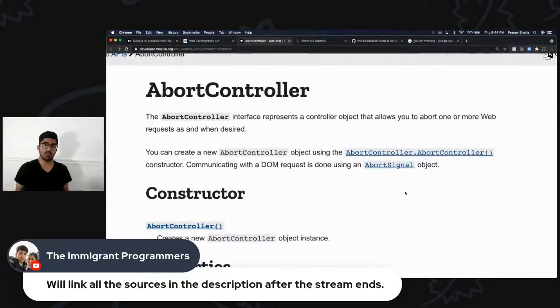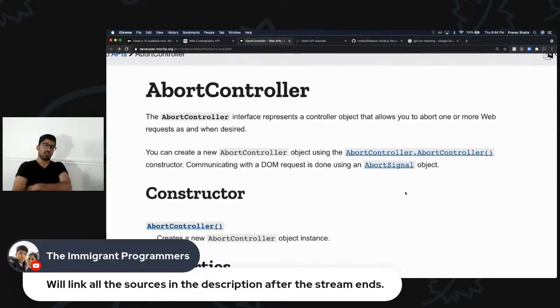But what I'll tell you is, let's say you have an API call. That API call downloads a video of 100 MB. Now, once you make that API call, right now, you cannot cancel it. Well, even if you cancel, even if you stop listening to it, it will still execute. It will still return something probably in your browser.